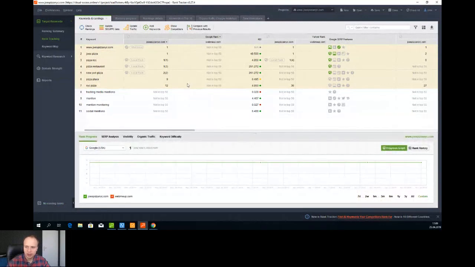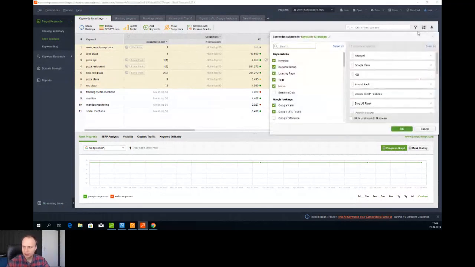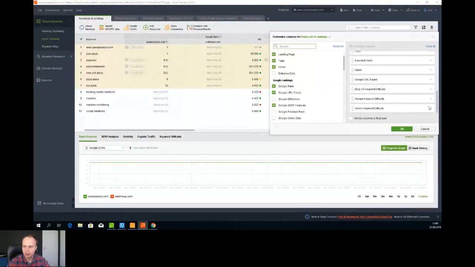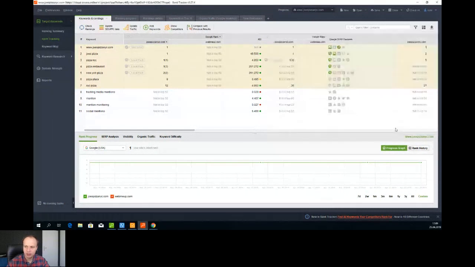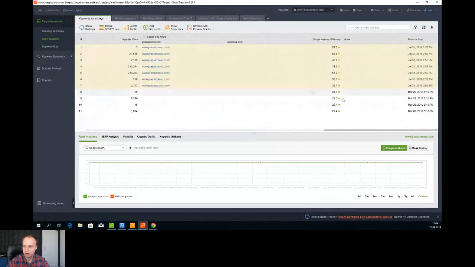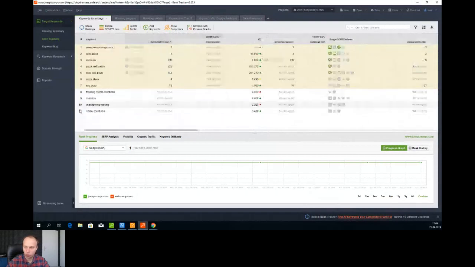This workspace that you see is customizable, so you may add or remove columns if you want. To do that, you have to click this Edit button here, and this will open the list of columns that are available to be added to this workspace, to this table. So you can remove, for example, some columns, or you can add new columns just by selecting them here and clicking OK, and they appear right here in the workspace.